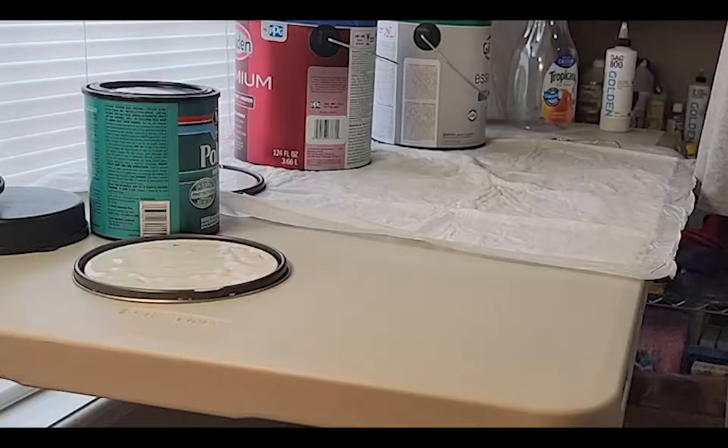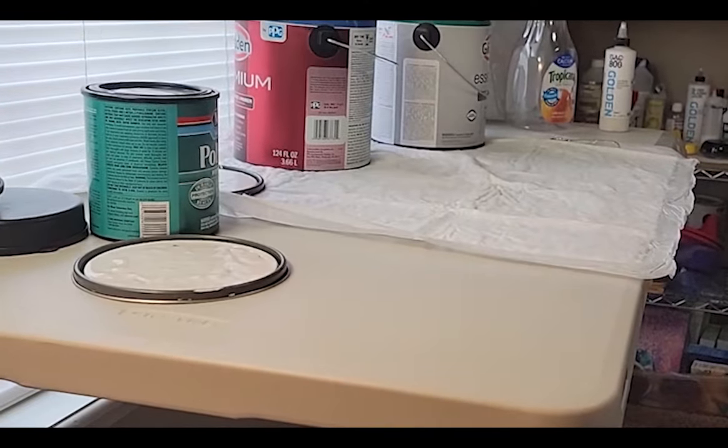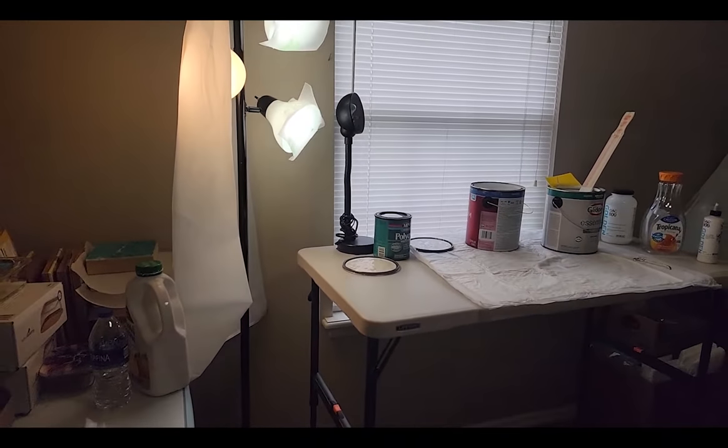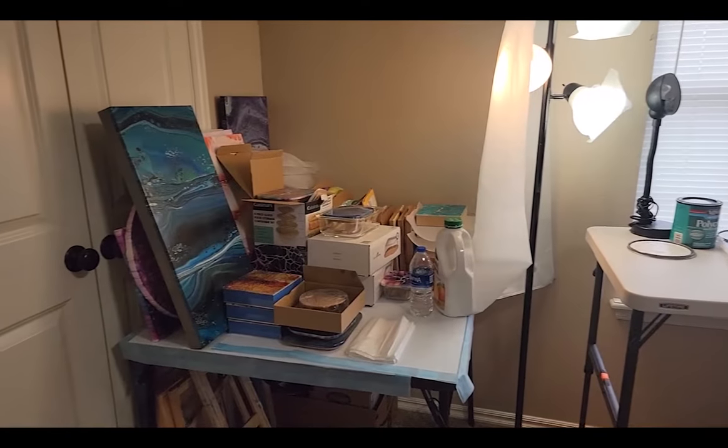We're gonna come back. I'm in a new area today. I'll go ahead and pan and show you real quick. This is the room upstairs where I started pouring. It's got a smaller window, so I went downstairs mainly because of that.